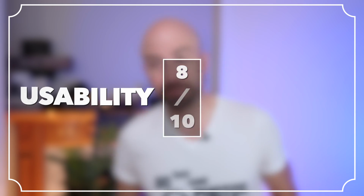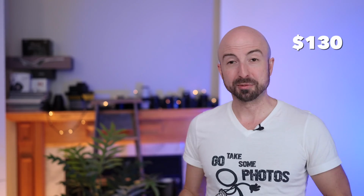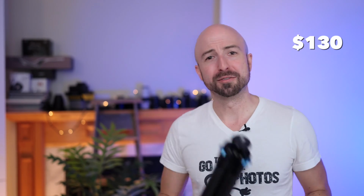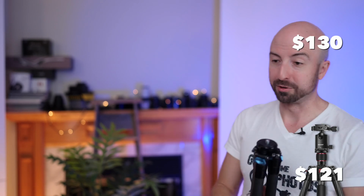Value, our last category. This comes in at $130. Honestly, that's a little bit surprising to me. This is a solid tripod for not a bad amount of money. Let's compare. This tripod right here that we're recording on, the newer carbon fiber tripod, comes with a head for $121. It is not as stable as this, nor is the build quality quite as nice. However, it does have a center column.